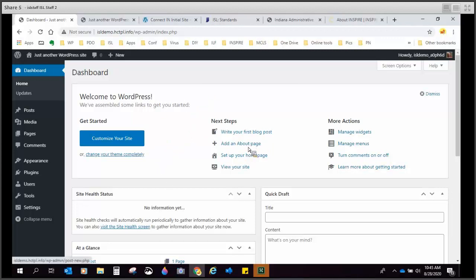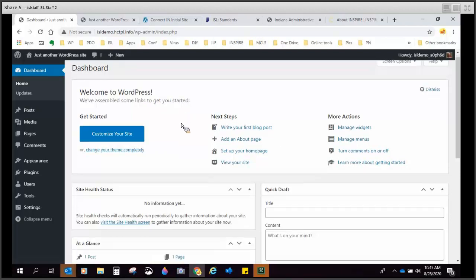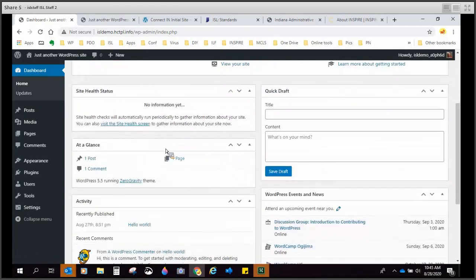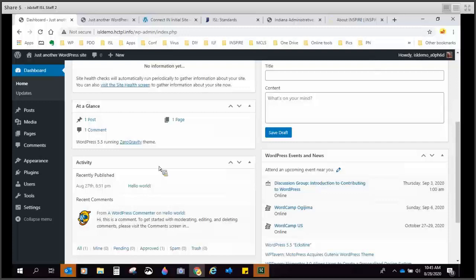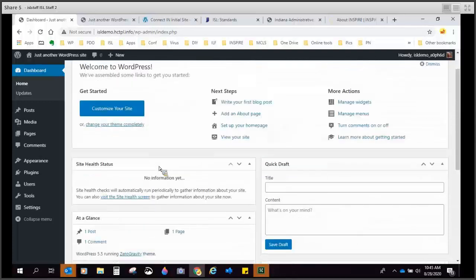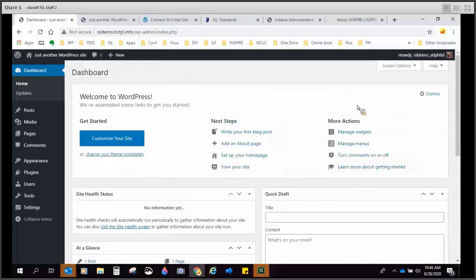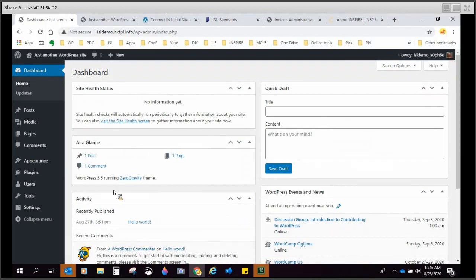So you're going to have a little welcome to WordPress at the top that gives you some quick links on how to set up some basic things, as well as site health status at a glance, just some basic information about your site. We are going to go ahead and just dismiss this because it's a little bit in the way, and that way we can get used to what you're going to see when you manage your site going forward, which is something like this. And the most important bit here is the at a glance.